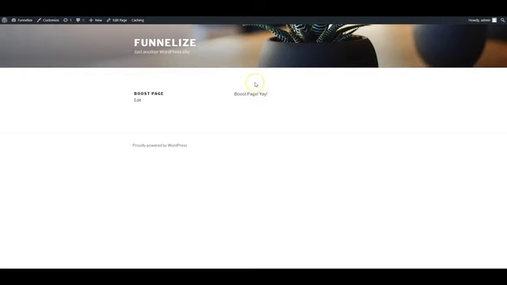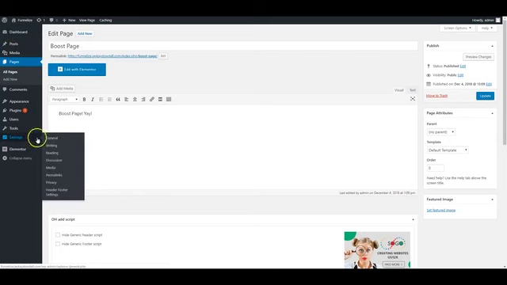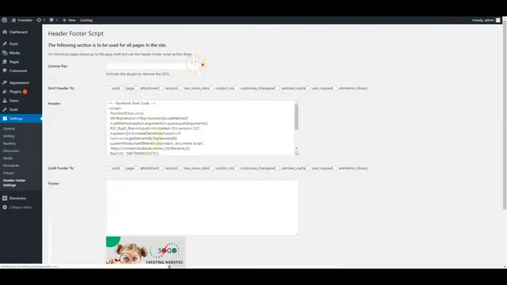So I'm going to show you how to do this in WordPress, and it's going to be basically the same process if you're using ClickFunnels, Leadpages, whatever page builder you're using. It's incredibly simple. So I'm going to go here to my, let's go back to the boost page. I'm going to go here to edit page, just to take me into, actually let's go to the dashboard. Let's go to settings. We're going to go into the plugin that I installed back when I showed you how to install the Facebook pixel.